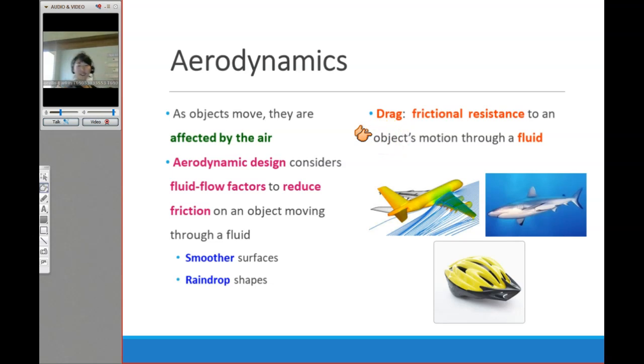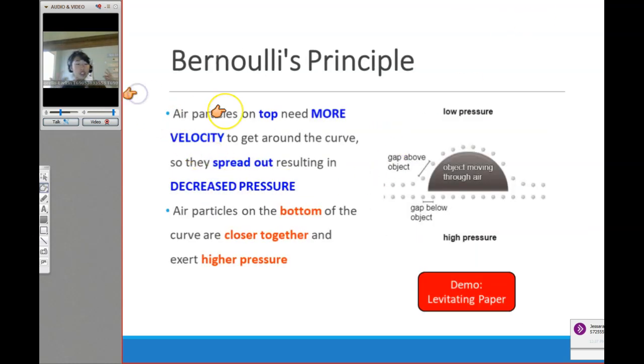So what this idea of friction, of resistance to moving through a fluid, this is what's called drag, right? So literally when you think about like, oh, they're dragging you down, right? Think about the same thing in terms of aerodynamics. Drag is what's keeping you from going as fast. So the way that things move is this relationship between drag and their aerodynamics. Okay, so drag's trying to slow you down. Having better aerodynamics helps you to go faster. Okay, so now let's talk about how do airplanes overcome this idea of drag.